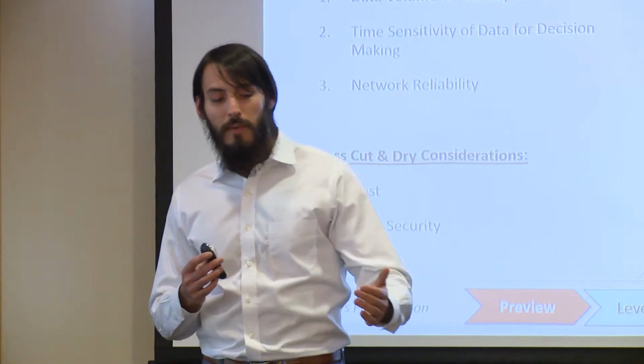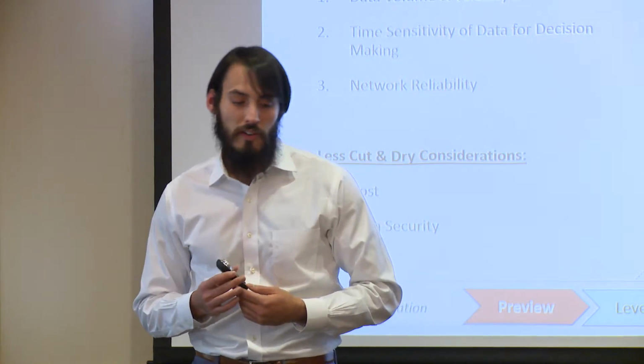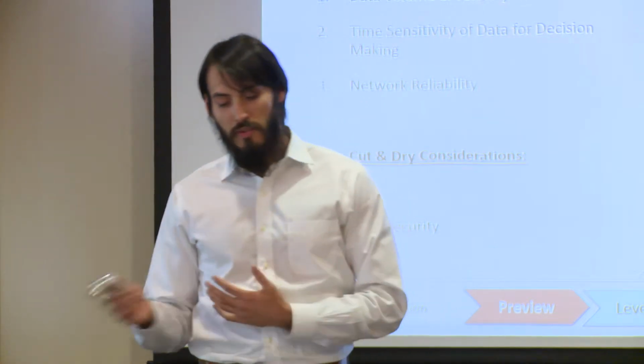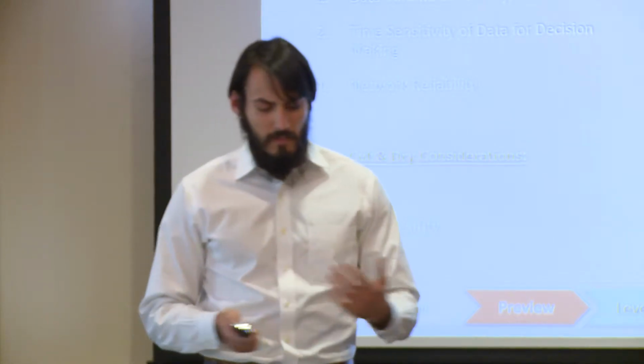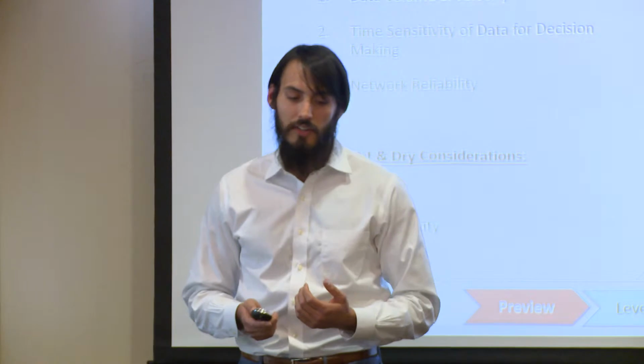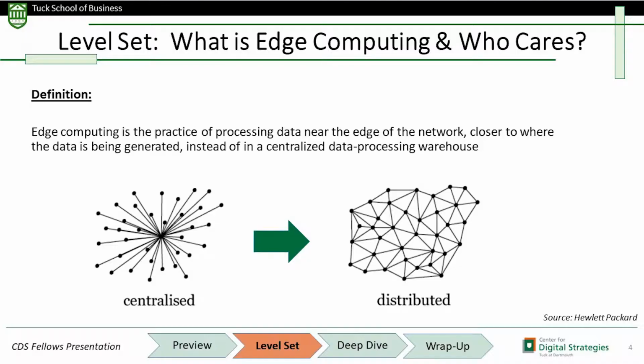And I've broken up the considerations. There's a few where the relationships are a little bit more clear, so if there's more of a given characteristic, then it makes more sense to think about edge computing. And then there's a couple that are a little more nuanced, cost and data security. So we'll get into that as we deep dive on each of those considerations.